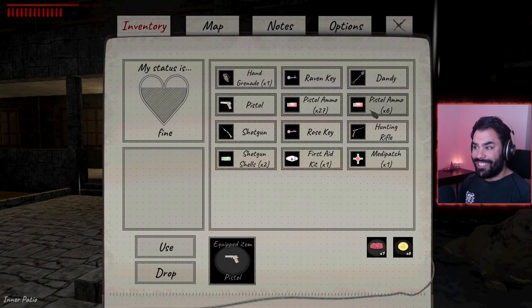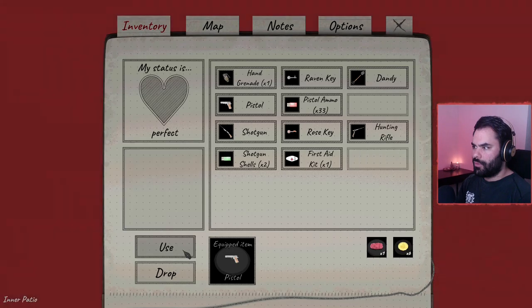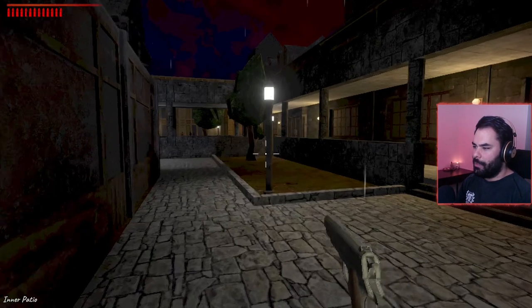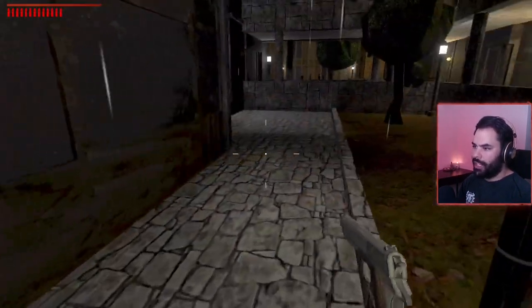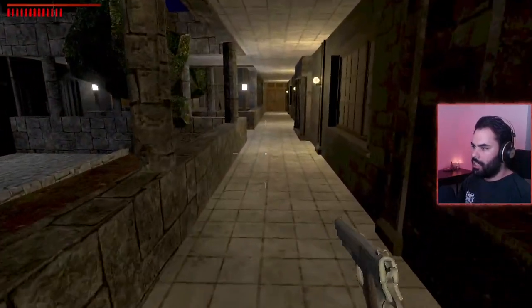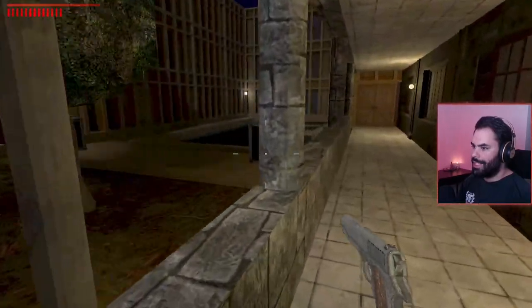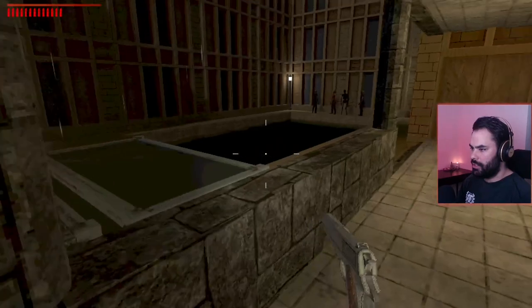How much ammo do I have? I have 6. Oh, I can combine these 2. There you go. I'm gonna heal. Yeah, that heal basically didn't overheal me at all. Like, it was basically the heal I was missing, kind of. So it's not a waste. It's a strategic inventory management.